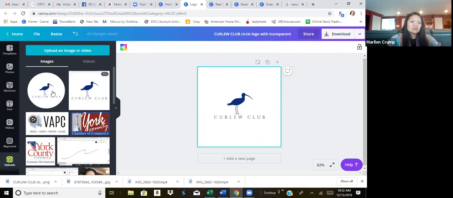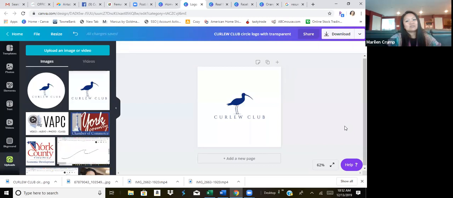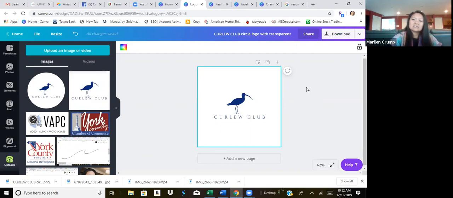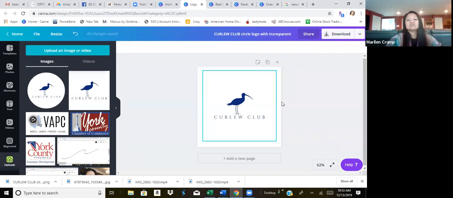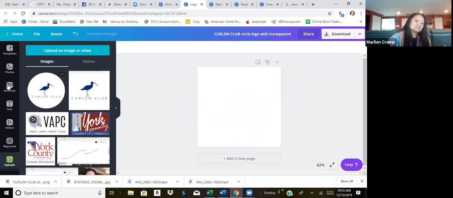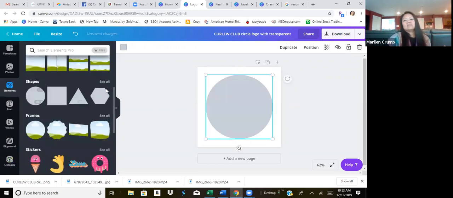So if you compare these two things that are uploaded, one is a square and this one is a circle, but you see that it's transparent because you see the gray that's behind it. So that's all I'm saying: make sure, because if I add white to it, it also wouldn't save as a transparent background, although it looks white, right? So I have to make sure, hitting delete a couple of times, that there's no other background behind it, especially if it's white on white. If this was a different color or had a different circle in here, then it would be more obvious, but because this particular logo has white, that's what's going on. So if I save this image right now.